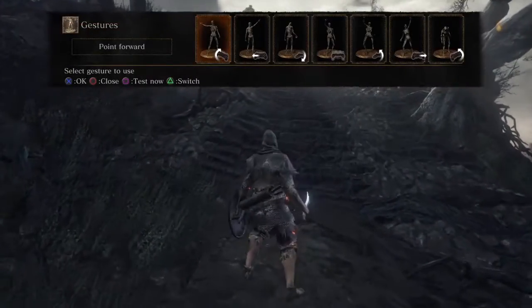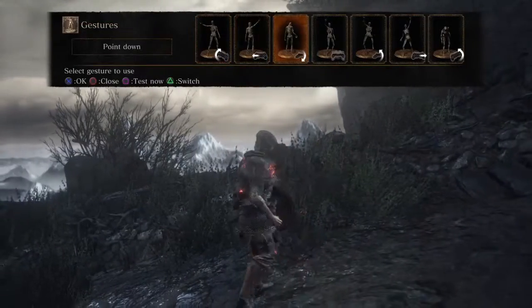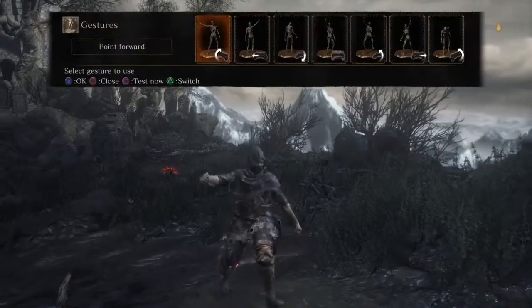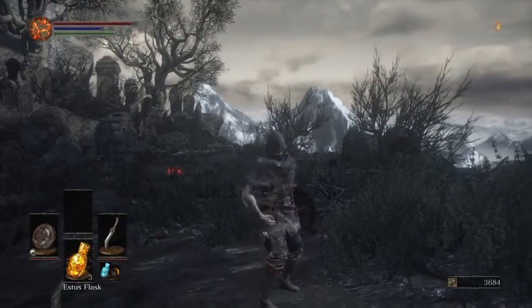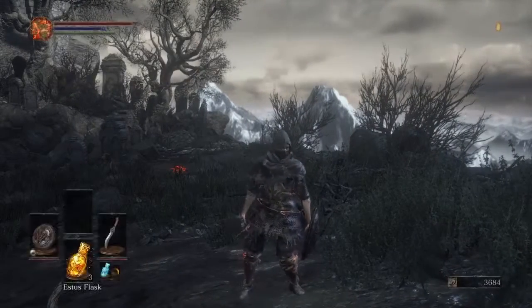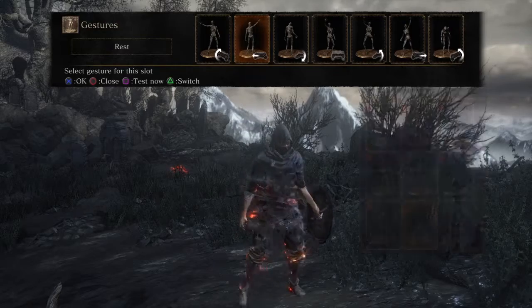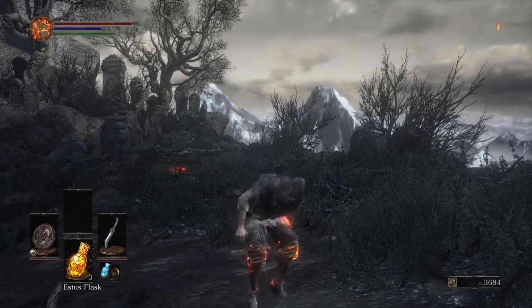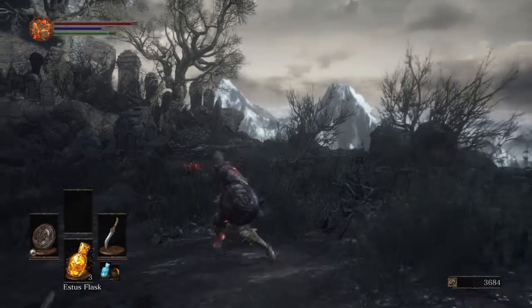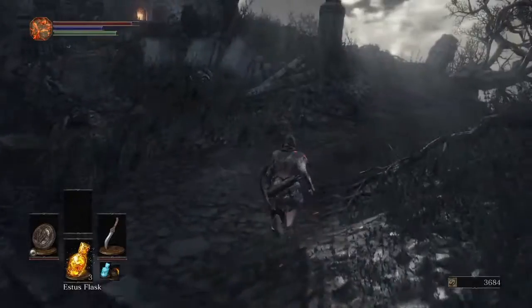There's the gesture menu. Point forward. We already did point up, I believe. Jump for joy. Point down. Bow. And rest. I enjoy gestures where you can just sit down. They're very useful when you're waiting for something in PvP.